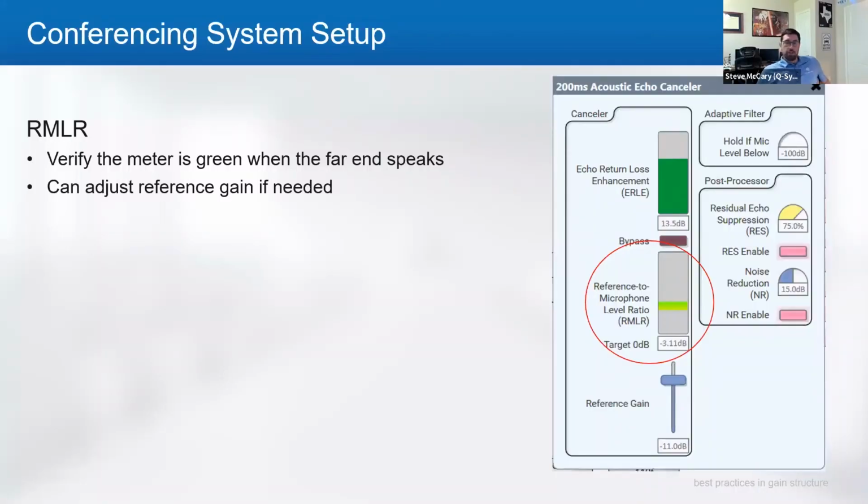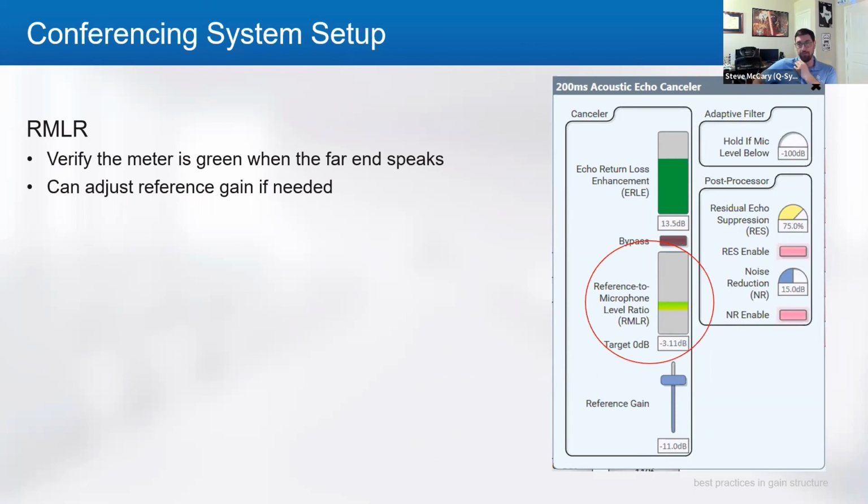Okay. So RMLR is this little meter down here. It's circled. What you're going to be looking for is when your far end talks. So you'll need to have somebody on the far end talking for you, and you be quiet in the room.